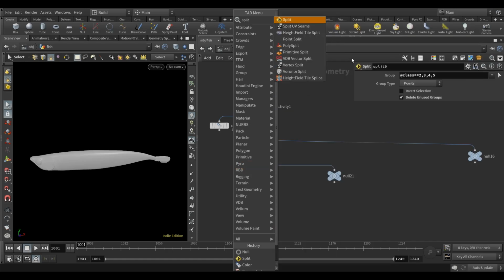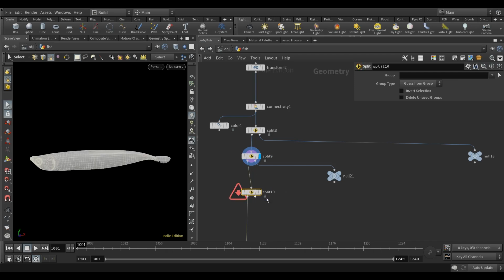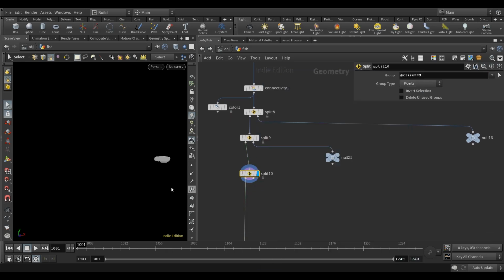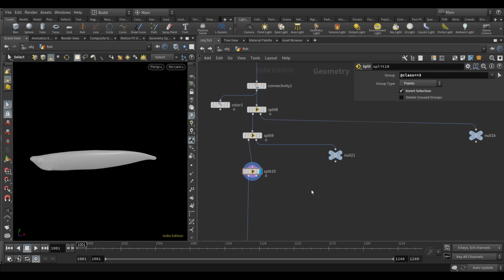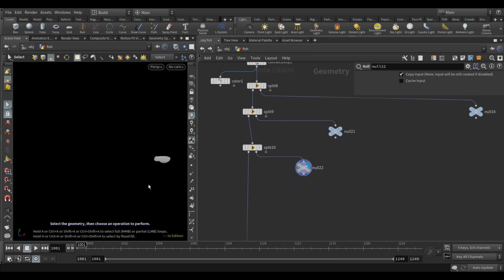And let's do a split again. Oops. So this one, let's do points class equals 3. All right. Let's invert the selection. So this thing is very thin.